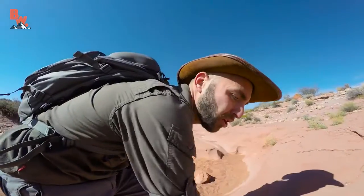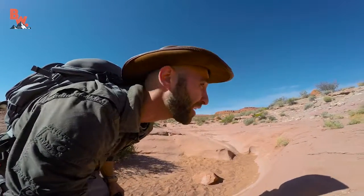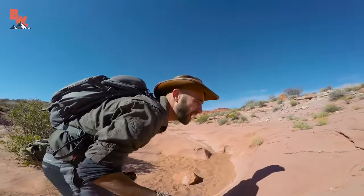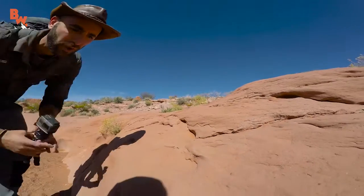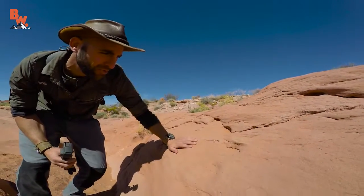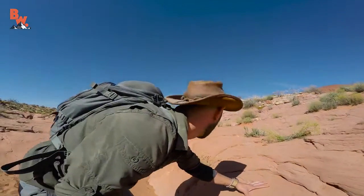And even though this is sloped down, at one point in time before water washed through here and wore the rock away, this could have been flatter. So I'm always looking at an angle for any indentation in the rock has the potential to be a track. I mean, look how deceiving this is. That almost looks like a toe right there. Wow, I wonder if that could be a track. It's not defined enough to prove that though. All right, let's keep going.